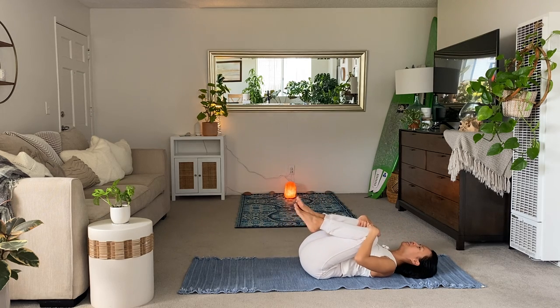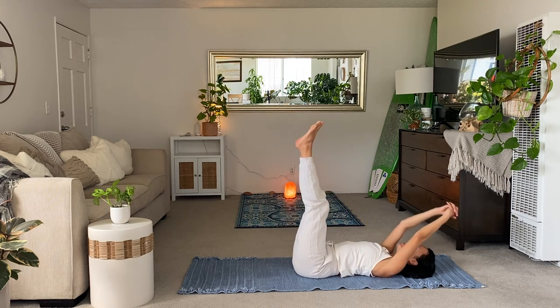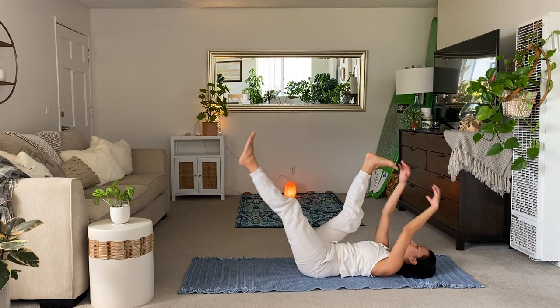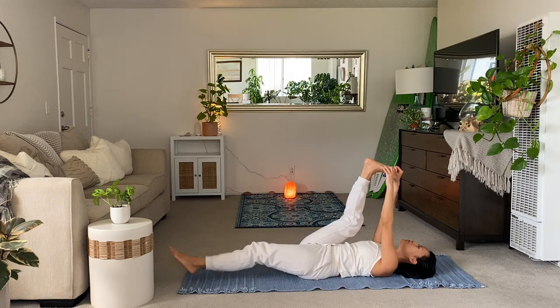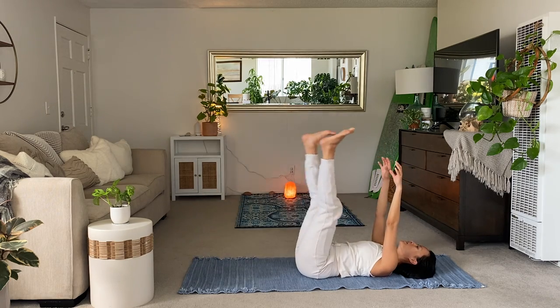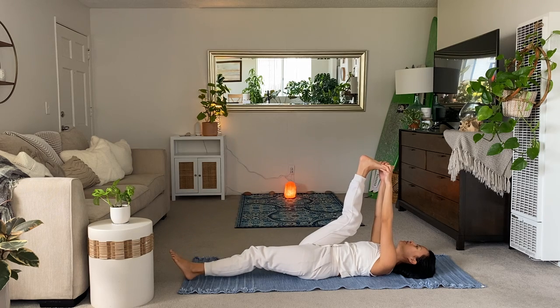Good. Relax. This time, legs up the wall, arms up and back. And take any amount of hamstring stretches here, right side, maybe left side. So feel free to switch the legs. Awakening the back of the legs here.